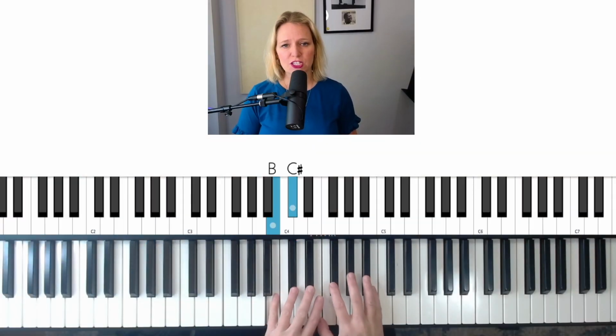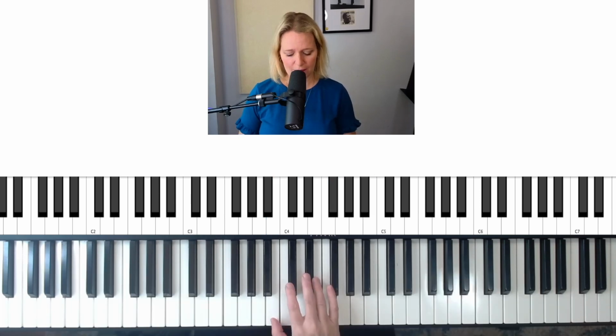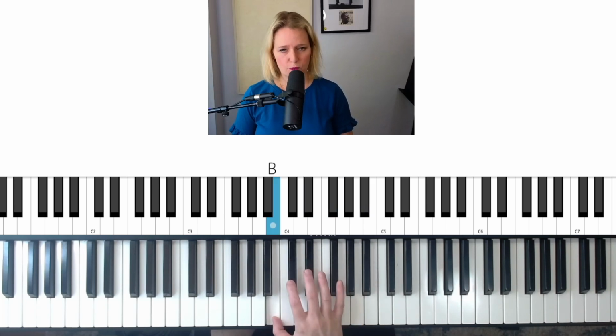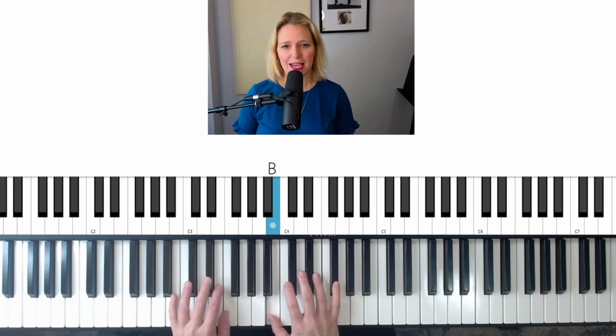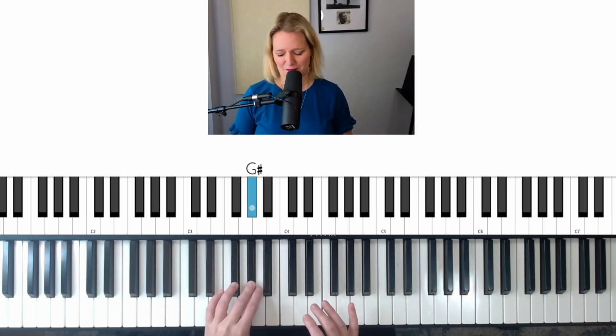So first thing to know is that this song is in the key of B major, and that means the key signature is F sharp, C sharp, G sharp, D sharp, and A sharp. And so if we were just to play the B major scale up and down a couple of times, not a bad idea to get yourself kind of situated in the key, okay?